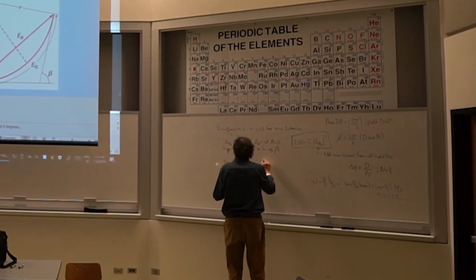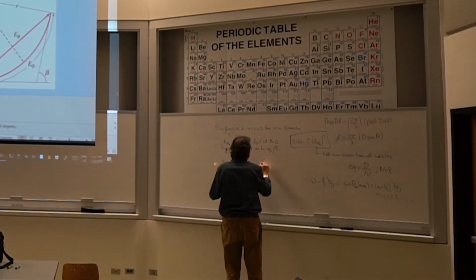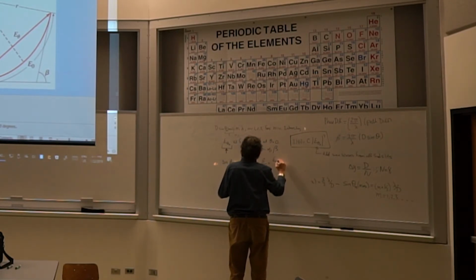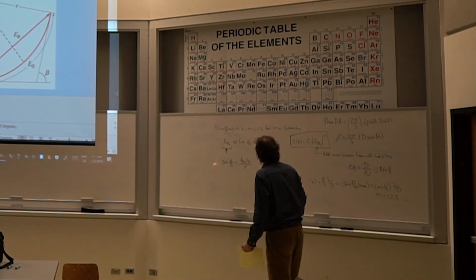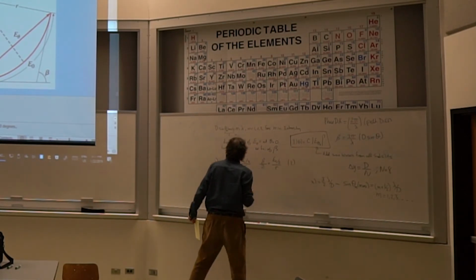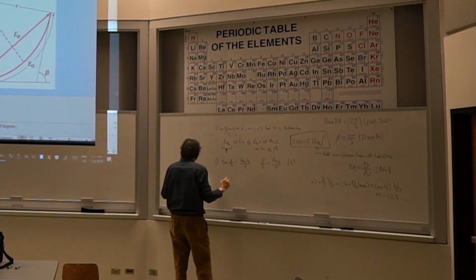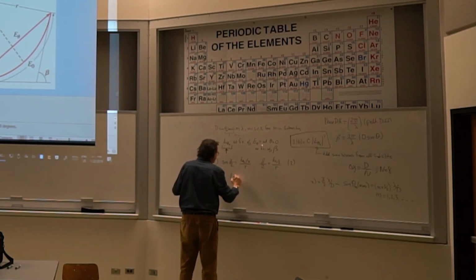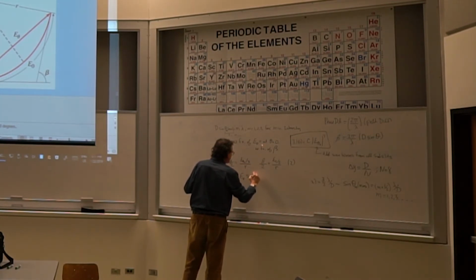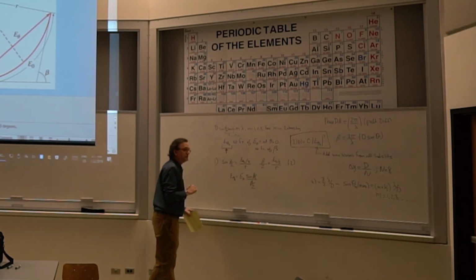And the other one is that I can write that the definition of an angle in radians is the chord length divided by the radius of the circle. So this becomes E0 divided by 2 divided by r. So I have two equations, one equation here and one equation here. And now I can eliminate r. If I eliminate r from the equation, I get that E theta 0 is equal to E0 times sine of beta over 2 divided by beta over 2. And this is exactly what I want.